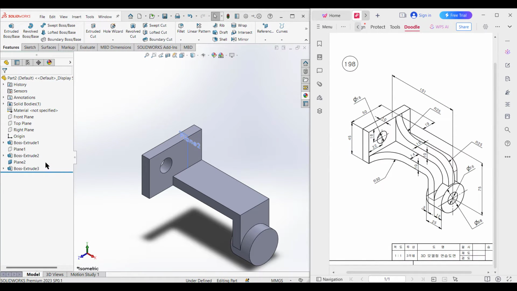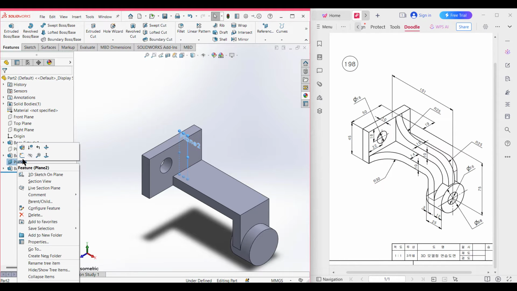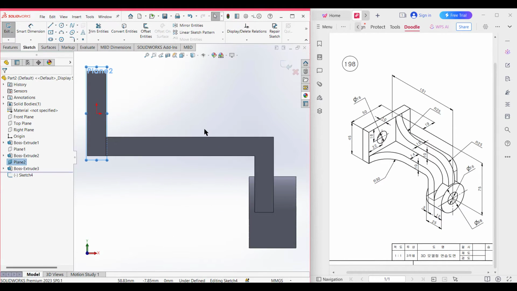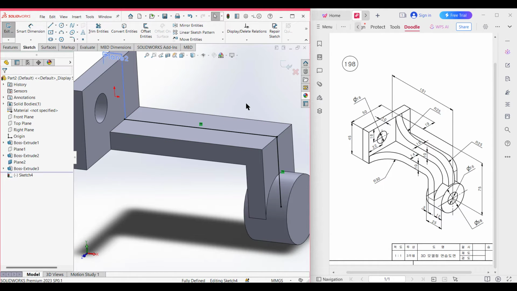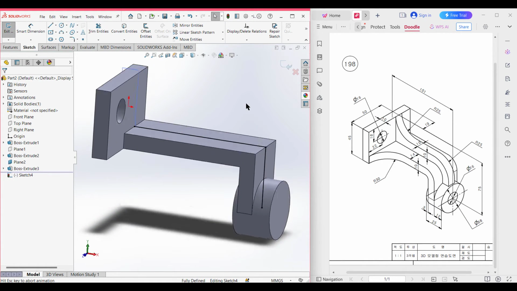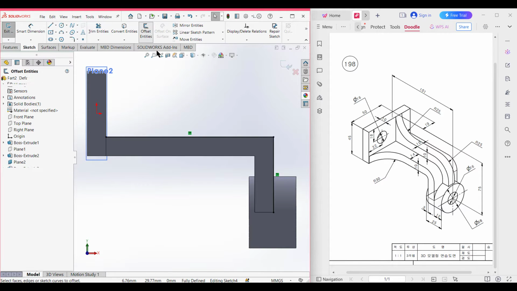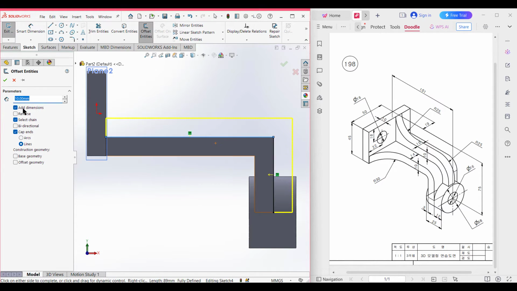So again select the plane. Now right click on it. Now sketch. Now normal to it. Now select this upper line and this side line also. Okay, after selecting both lines, now convert them. So you can see we have drawn an L-shaped line here. Now normal to it again. Now select the offset entities and we'll offset these two lines, and we can see it has a total distance of 10 unit, and also we will extrude it to 10 unit.